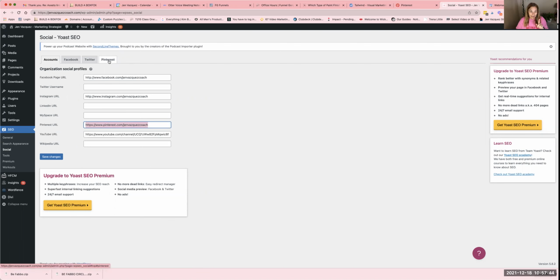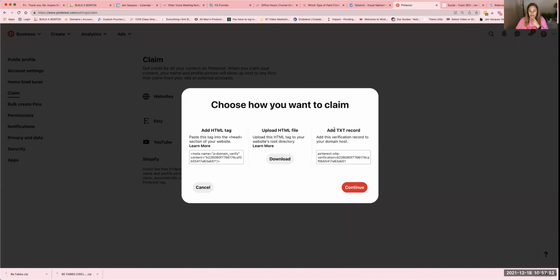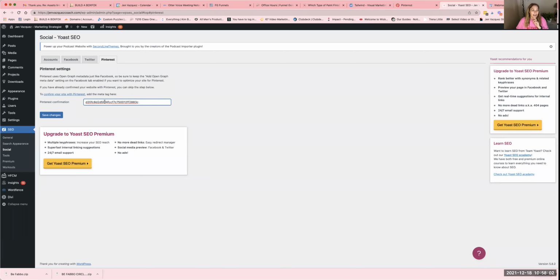But if you click on the top tab on the far right, which is Pinterest, this is the Pinterest confirmation. And so you'll go back over to Pinterest. I'm pretty sure it's the HTML tag. We'll find out very quickly if it's not. Copy it, go like this, and then hit save changes.